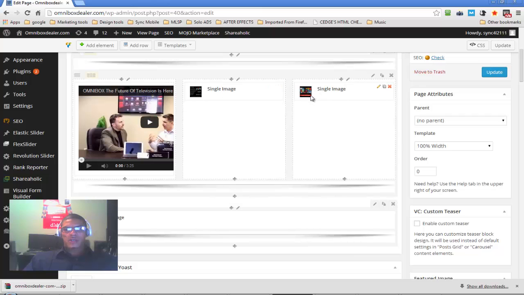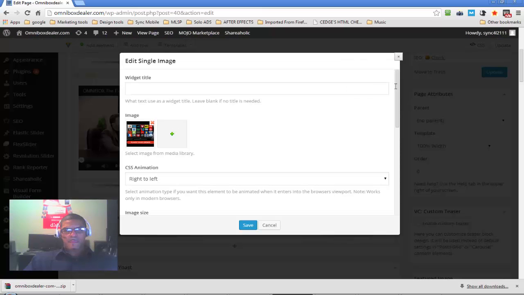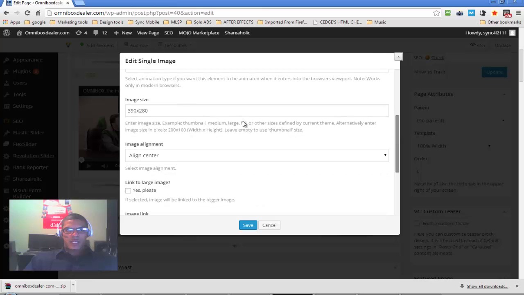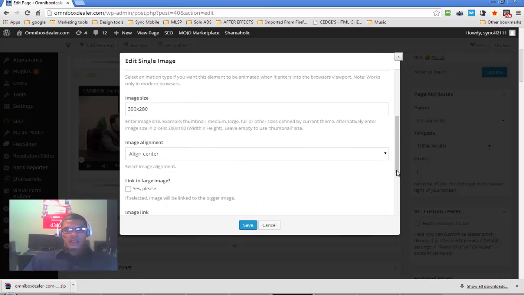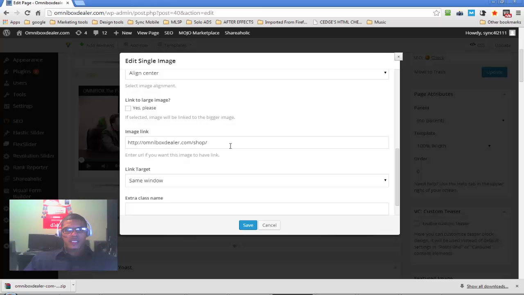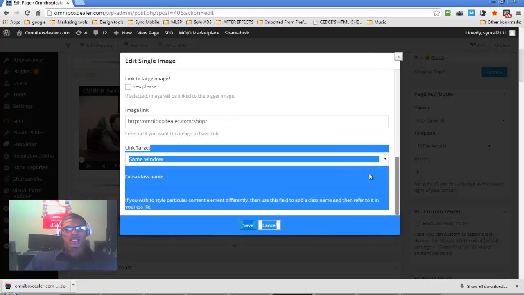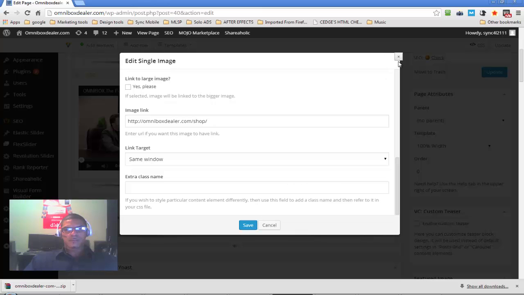You need to update your link for where your shopping cart is going to be directed to when you click on buy now. If you need to do that, you'll click on that pencil. You'll scroll down. Okay, you got the image size there. Then you're going to have the link right here, the image link. This is where it's going to go once you click on that link. So make sure it's your website for all the buy now buttons that you see on there. Sometimes mistakes happen, so definitely go and check it and make sure everything is running smooth for you. Once you're done, make sure you hit save as well.